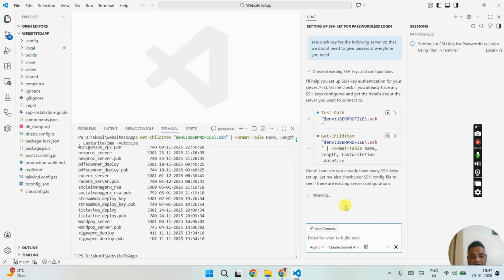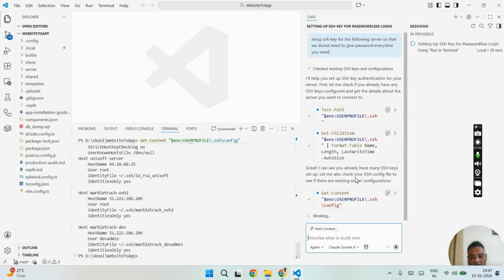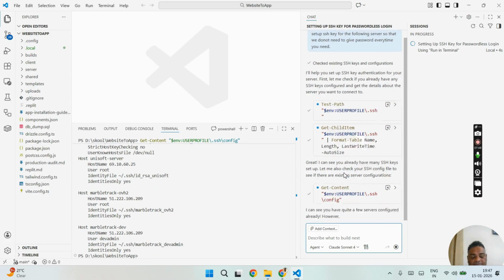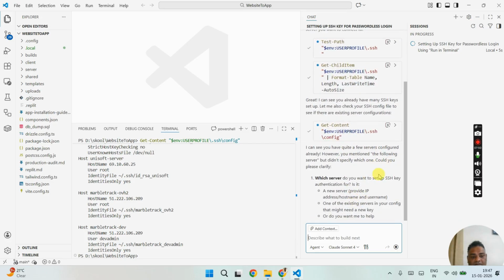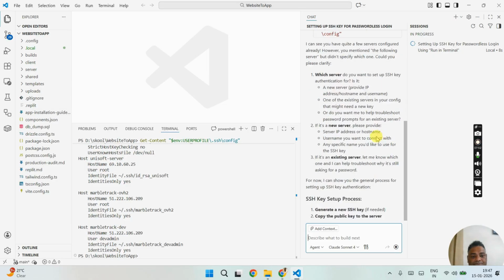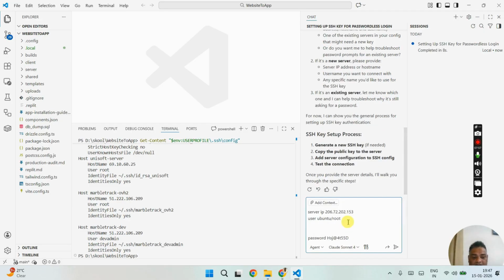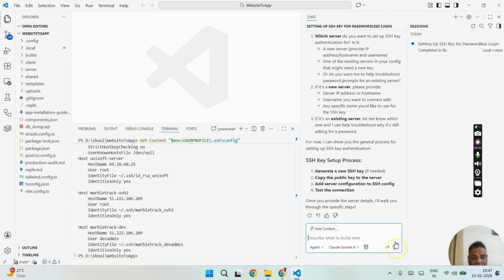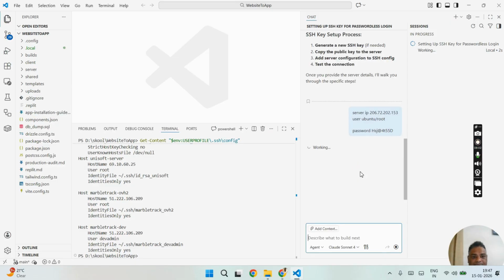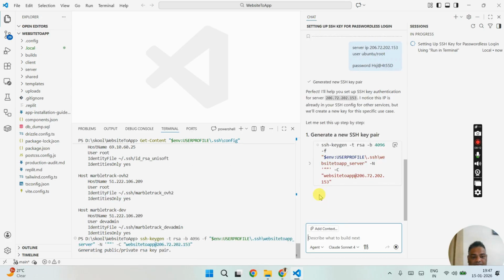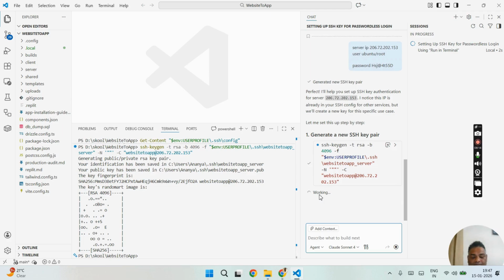It's just checking if I already have a key or not, so that's fine. Now it's telling me to provide server details, which I have already provided, but let's give it again. So you will see what is going on here.